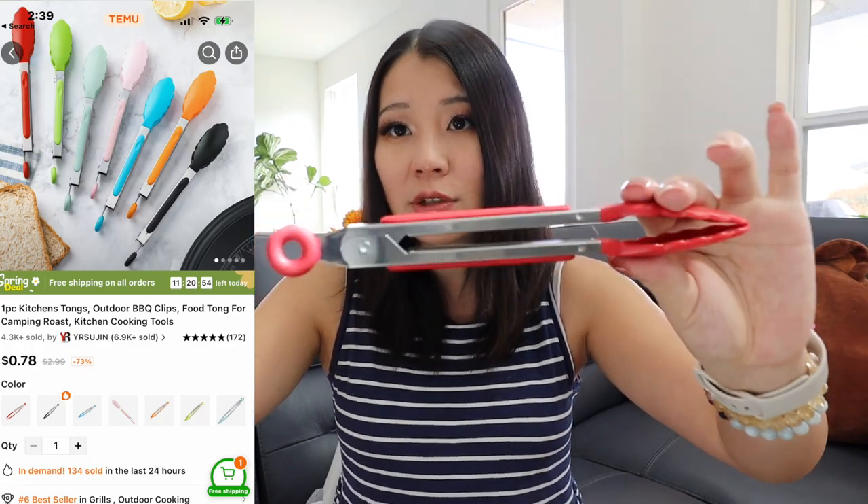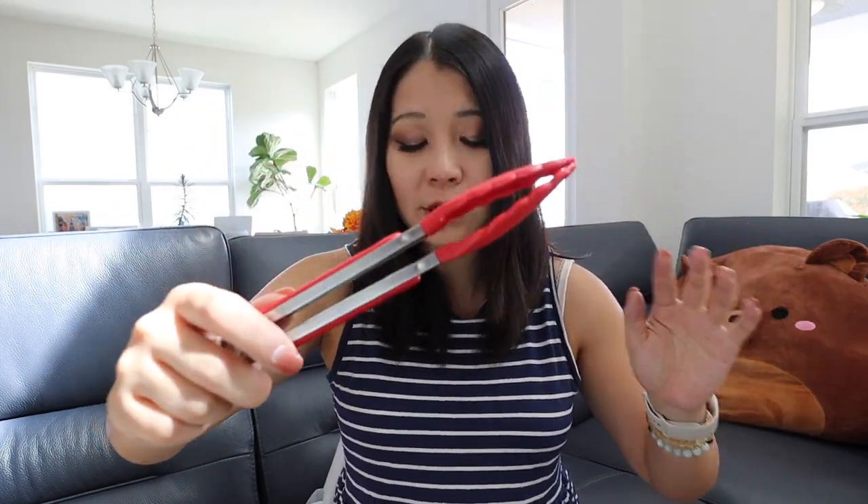I bought a bunch of these kitchen tongs — our cat actually broke one of the ones we had. These are just normal tongs for the kitchen. I bought extra ones for my husband's new office kitchen, which has a full kitchen — pretty nice for cooking healthy lunches instead of eating out, to save money and eat healthier. These are the same quality as our local grocery store. You push it in and it opens — exact same quality but about half the price.